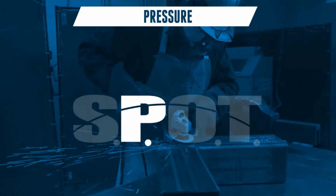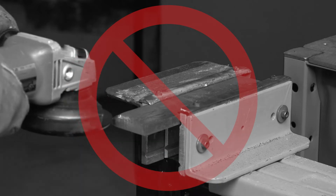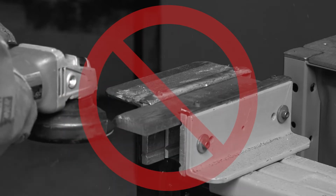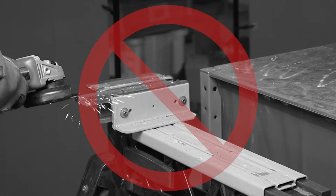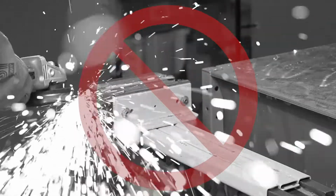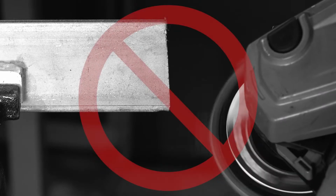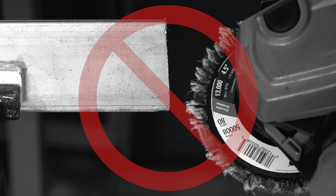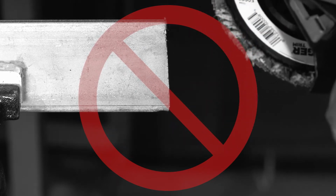Pressure. As you begin to grind, do not bounce the disc into the workpiece. Let the weight of the power tool do the work. Do not try to force the disc, as this will prematurely wear it out and may cause the grinder to slip and bind. Never put pressure on the cloth side of the flaps on a flap disc because they will fly off and create an unsafe situation.